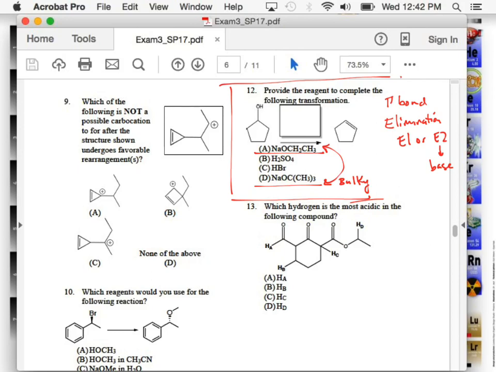What does that mean? D is, I don't accept better yet. Always a base. D is a base. A, on the other hand, could be a base, but it could also be a nucleophile. Okay? So A could be a dodgy answer because A could potentially do a substitution, and I only want elimination. Okay? So far, so good? What were the other two answers? Acids. So the complete polar opposite, so I must be right.